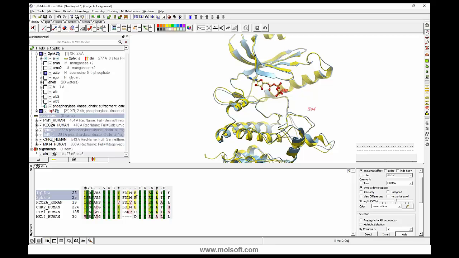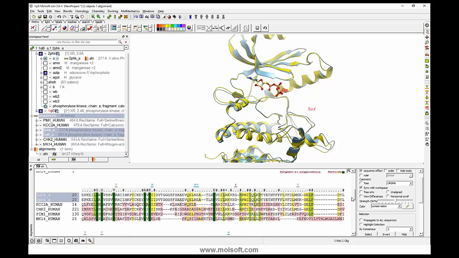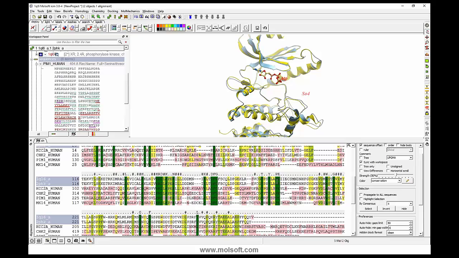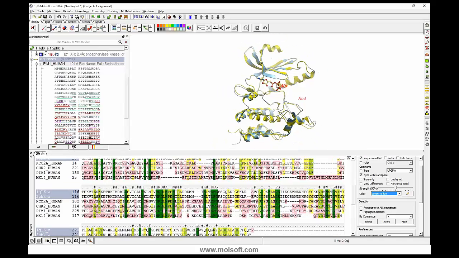This gives, I was going to show the whole sequence. So if you change it to conservation, it's going to undisplay these slides. So 100% conserved are in dark green, semi-conserved are yellowish green. The coloring scheme is up to you. So then if we want to propagate this coloring to the alignment, to the 3D structure, that gives us a more visual way of identifying where there's diversity in the pocket, where there's conservation.